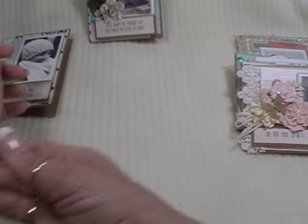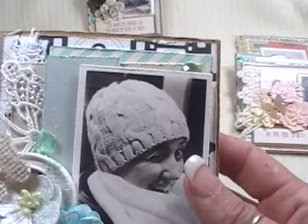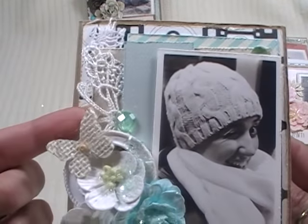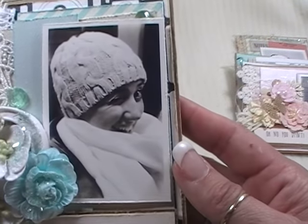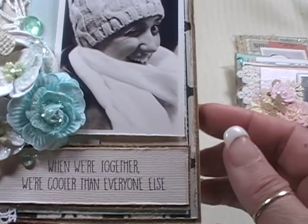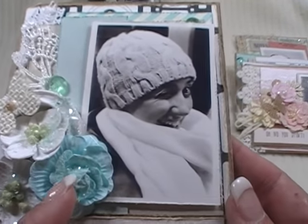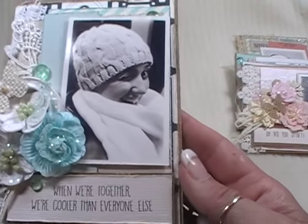These next two images are of the niece of the gal that wanted me to make the cards - she just loves these images. This card has a lot of layering, I popped a lot of them up on foam. Here's another one of the beautiful butterflies from Lavish Laces, and these are just gems by Prima tucked in there. Her picture is just adorable, winking from the side. And it says, 'When we're together, we're cooler than everyone else.' I love it. Added more of this cute May Arts trim I found at a garage sale for a quarter, flowers with glitter glass, a burlap butterfly, and a resin frame from the $1.50 Michaels bin.